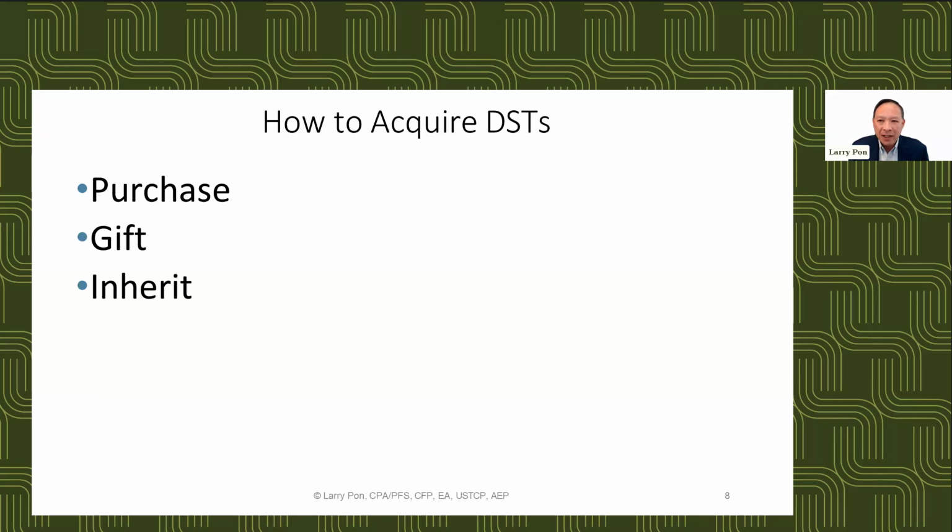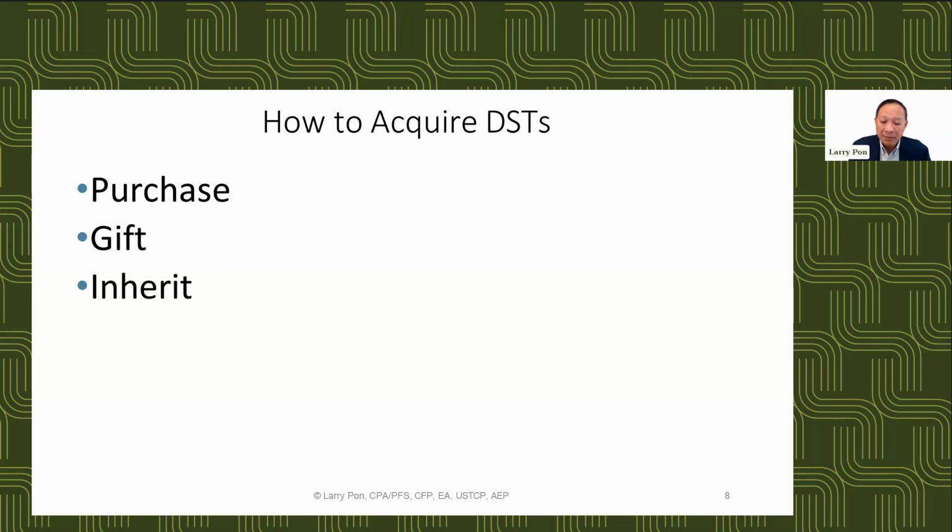Well, if the gift is greater than the annual exclusion amount, which is currently $18,000 for 2024, and if you're married, that's 18 times 2, so that's $36,000. So the amount above that is subject to gift tax, and you'll file a gift tax return, form 709, to report the gift. Of course, we're going to need to get a valuation of what the value of that gift is, so we know what to report on the gift tax return.